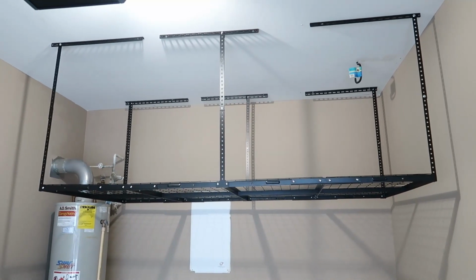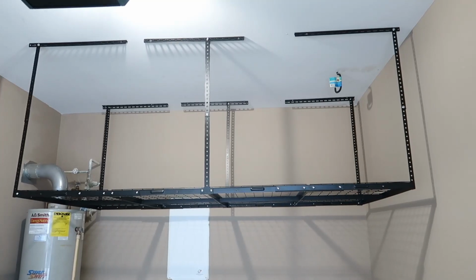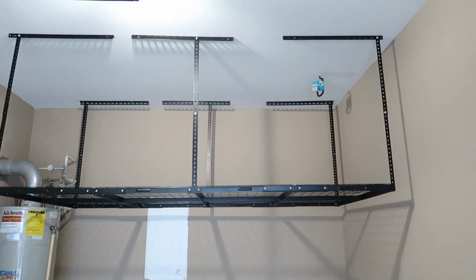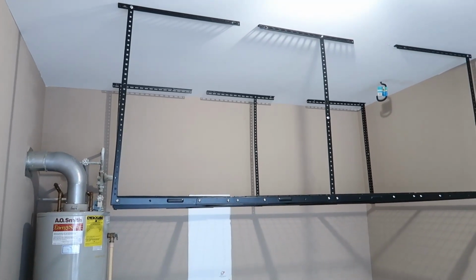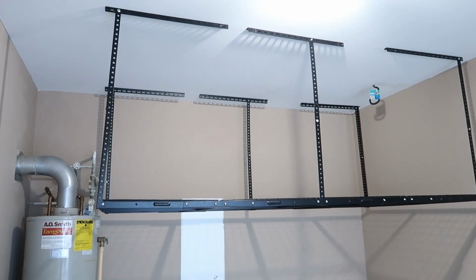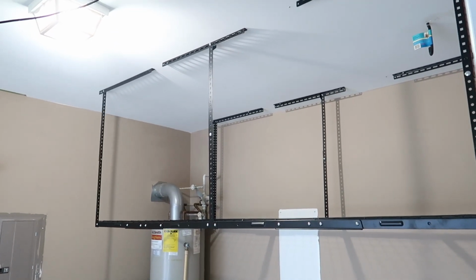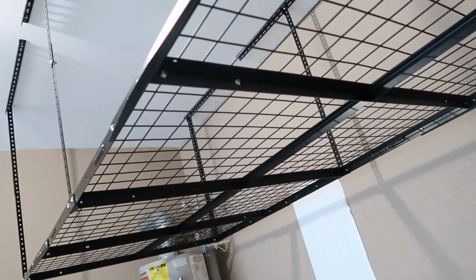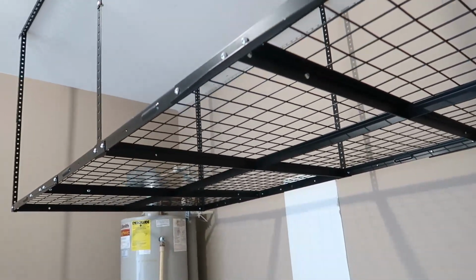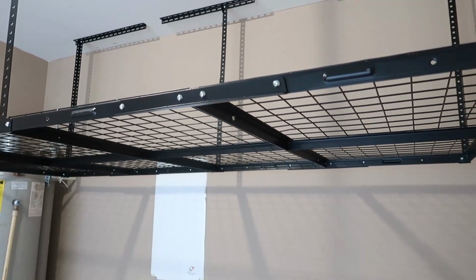I love the fact that I was able to free my walls from a lot of clutter and add the remaining storage up here at the top. I also love the fact that it's very secure, and I felt confident in knowing that this was just a great piece to install in our home. This rack is also waterproof, so it avoids water damage, and you can just store all of your seasonal items in this one spot. It's like a one-stop shop, which I love.